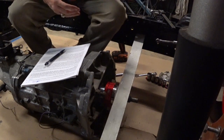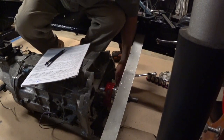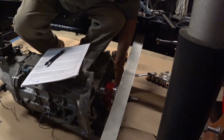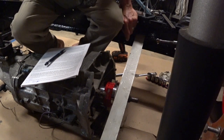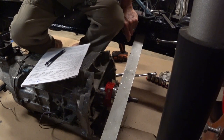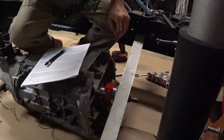Pretty sure that's where the bearing's going to ride once we get the hoses in there and piped up and everything. It's going to ride within that range anyway, which is a small number of degrees. So I'm good with it. The limit's 100 to 150 thousandths. So yeah, let's move on. It's well enough adjusted. Now we can see about getting it installed.